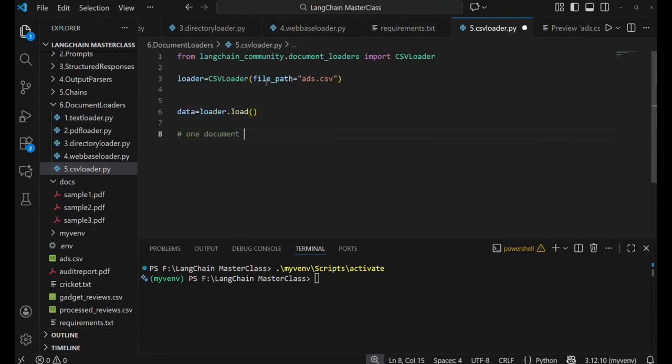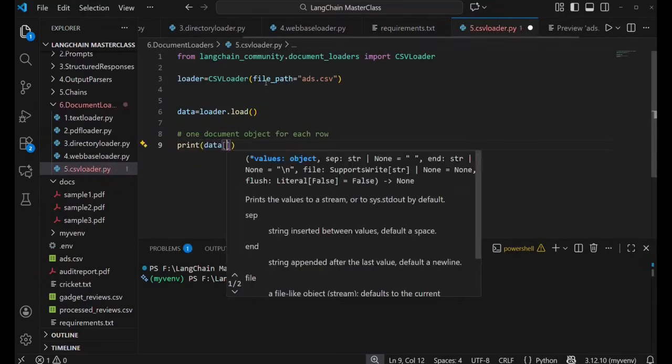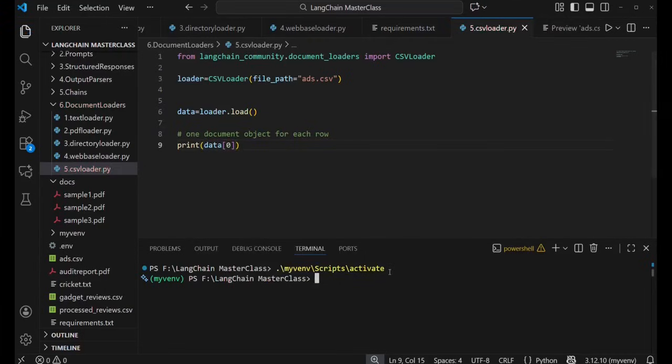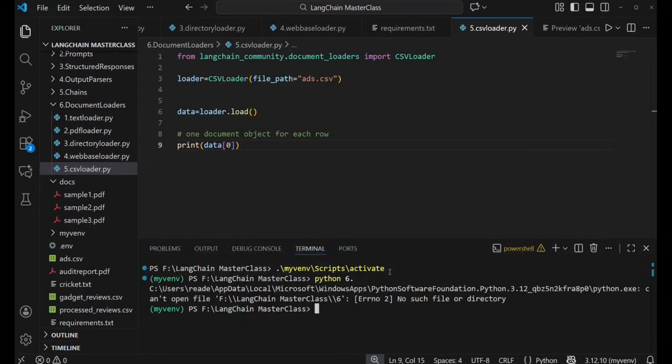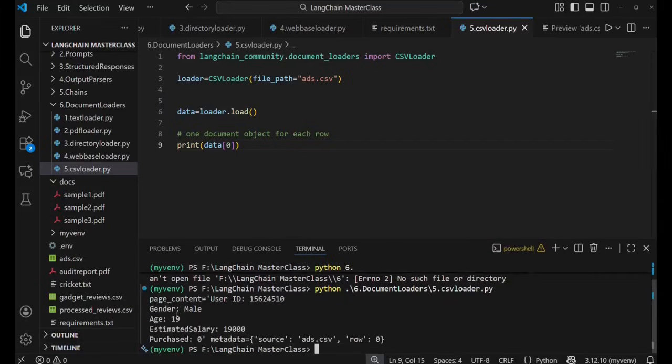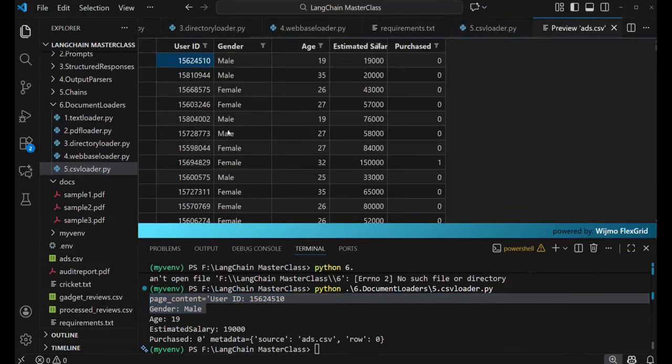So one document object for each row here. So let me just print data[0] first and see what kind of result we get here. As you can see, our very first row is being loaded here.